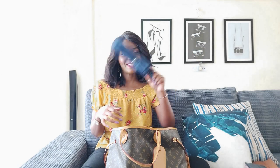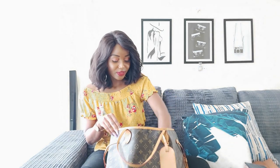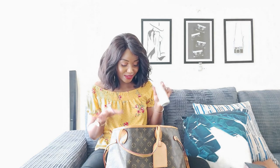So another thing in my bag is my umbrella, because when the sun shines, we'll shine together, and when it rains, she's gonna have an umbrella. If I don't have an umbrella, trust me, I have a shower cap. It's either of the two, okay? The other thing I carry in my bag is an anti-sweat deo. Sometimes I'm going for a board meeting and the nerves are overwhelming. So I always carry deo just to take care of the situation.